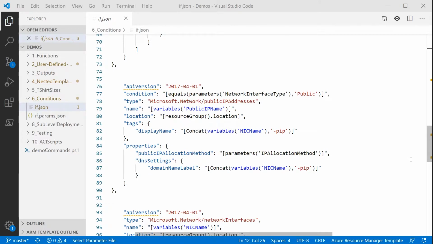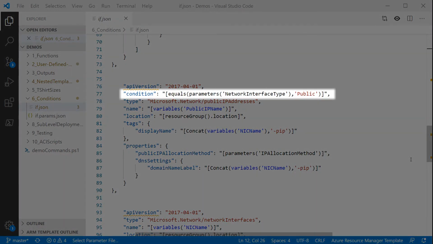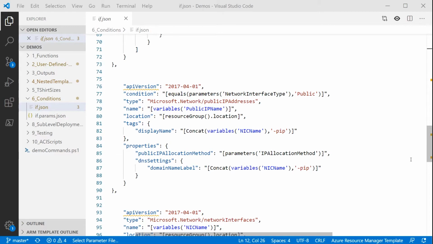The first thing we need to do is here, which is actually, do we deploy the IP address object at all? So if we're doing a private network card, there's no point creating a public IP object. It's an extra resource, it costs us some money, we shouldn't create it because we're not going to use it. So here we can use a condition because it's a top-level resource choice we're making. So we're adding a condition option here, and then we're using the equals function to say if the parameter that we passed in called network interface type, its value is public, then the condition is true and we will deploy it. If it's anything else, in this case private, then it won't get deployed. So that's pretty straightforward. That will determine whether or not the top-level IP address resource is created or not.